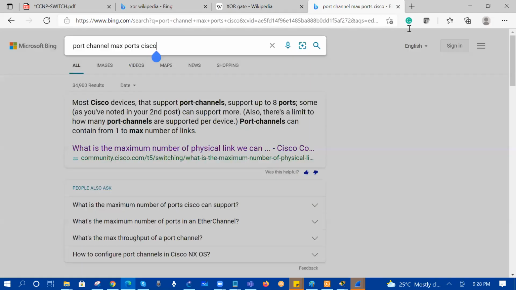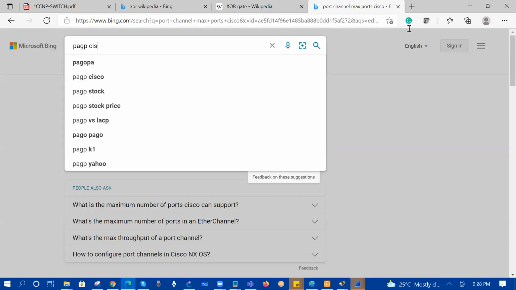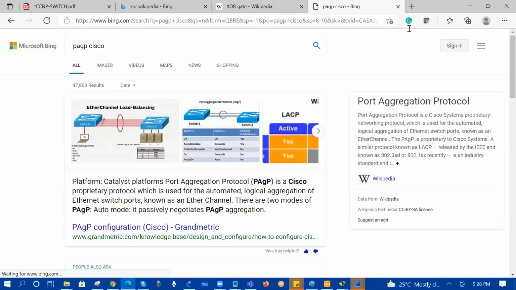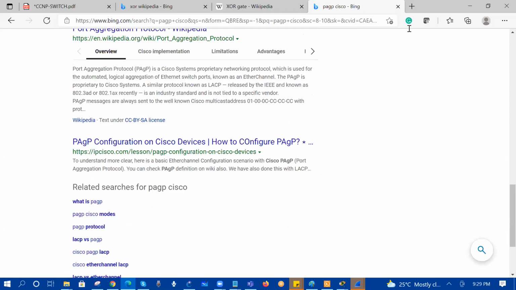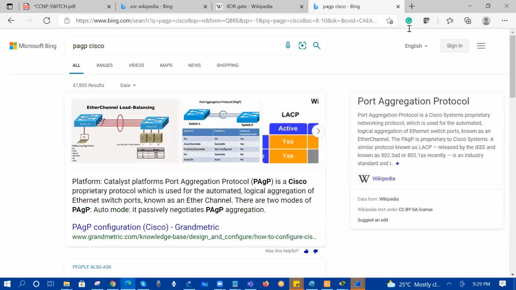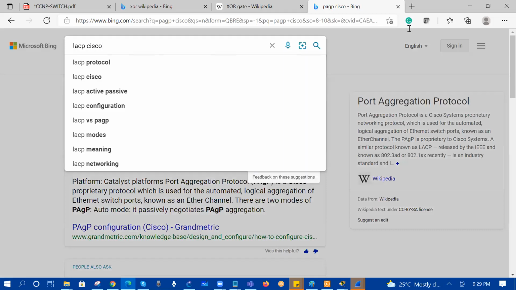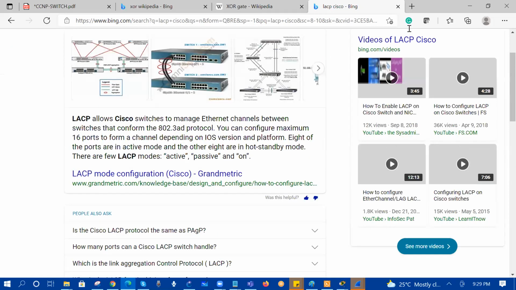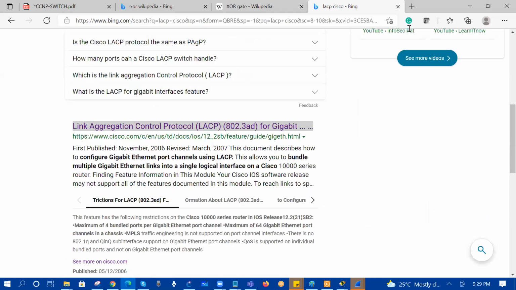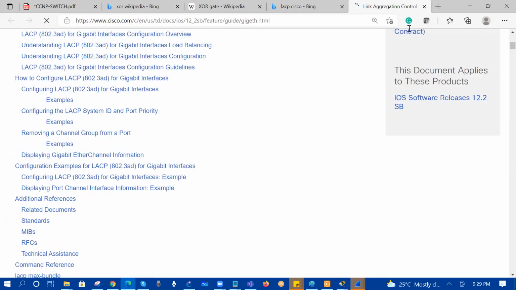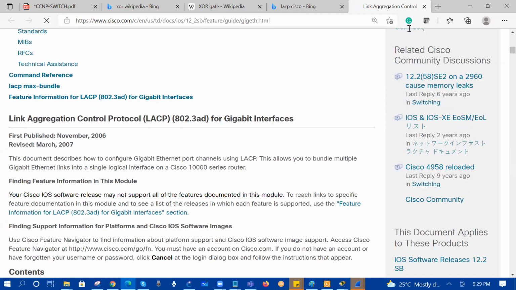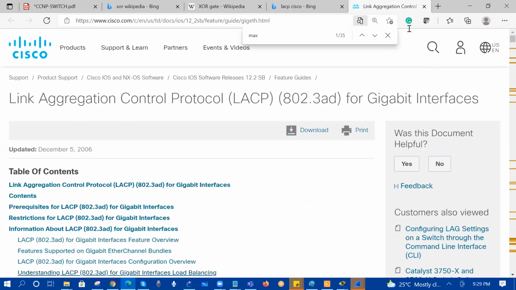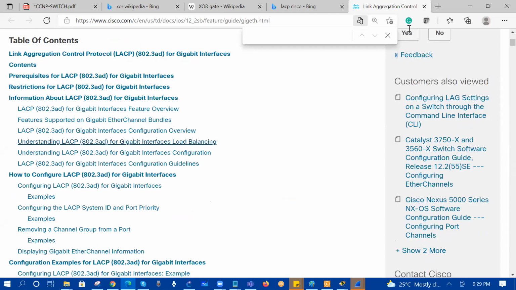PAgP, transport. This one also does not have it, I think.